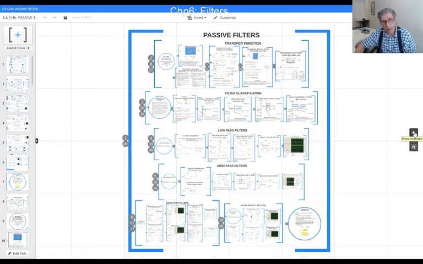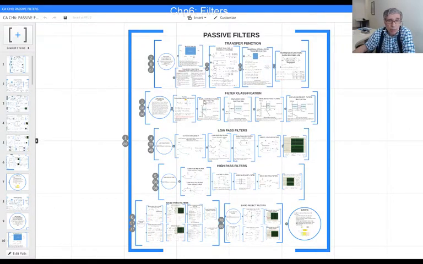Starting a new chapter, let's say. This is passive filters, not the active ones, but the passive filters. This is a huge subject, of course, so we will be dealing with a small part of it, which is passive filters only. And we will be doing the analysis plus the synthesis in this subject. So the first thing that we're going to examine is transfer function. Transfer function is a critical function because it determines the filter characteristic of any circuit directly.